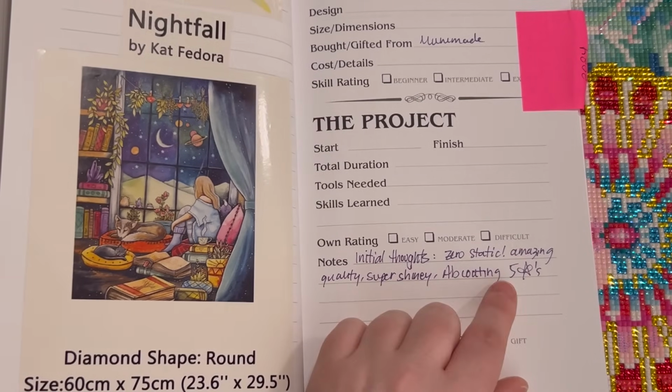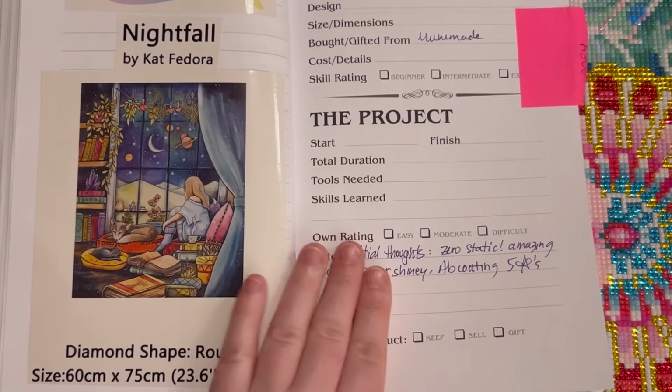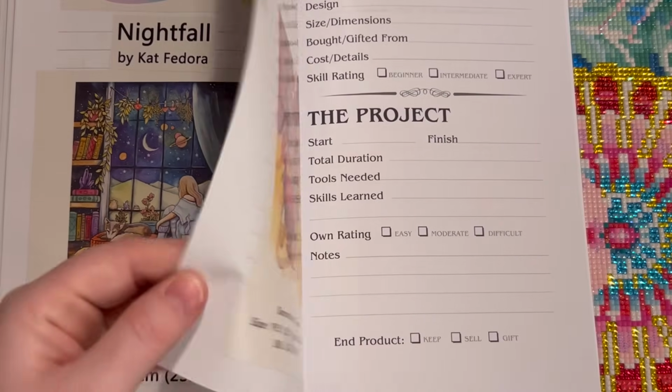And her AB coating looks amazing as well. It looks really nice. So excited to do this. I'm not blinging it out at all. I'm just doing it as charted.